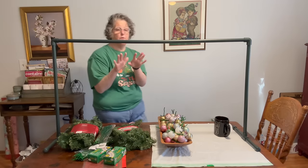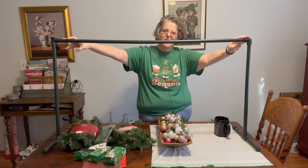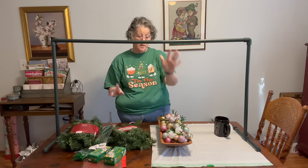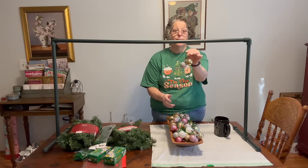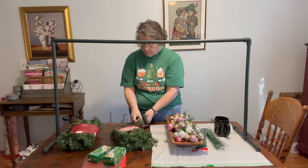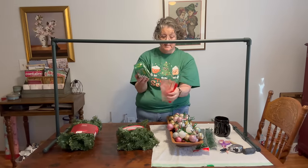They will even cut the pipe for you at the store. This is going to go over my desk, so my measurements are three and a half feet across — really about three and three-quarters — I cut off about four inches. Two feet tall. I spray painted it all green. The other things I have are bulbs tied up in threes with pipe cleaners, a rubber mallet which is very handy to connect all the pieces together, a tape measure, scissors, and a Sharpie.